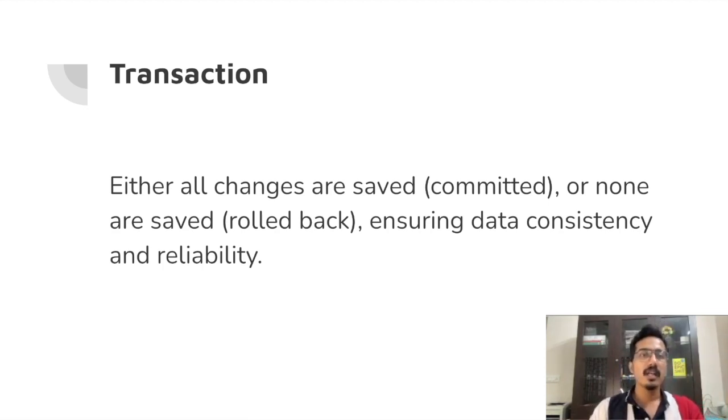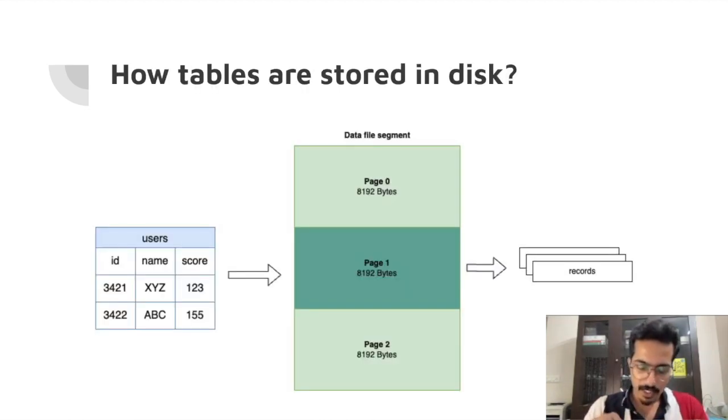So now let's look at how a transaction is performed in an RDBMS system. In this particular video, I'll be mostly talking about the systems implemented with Postgres, but other DBMS like MySQL, SQL Server, Oracle, all of them follow similar techniques. So before we get into the details, you need to understand how these tables are stored on the disk. Postgres stores these tables as data files on the disk.